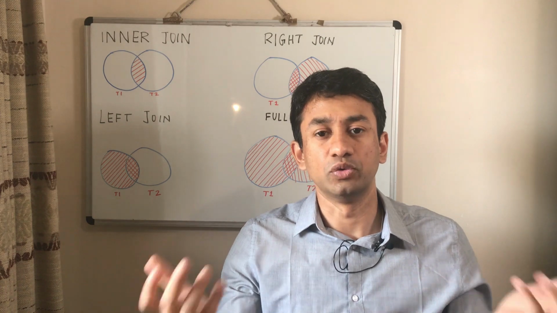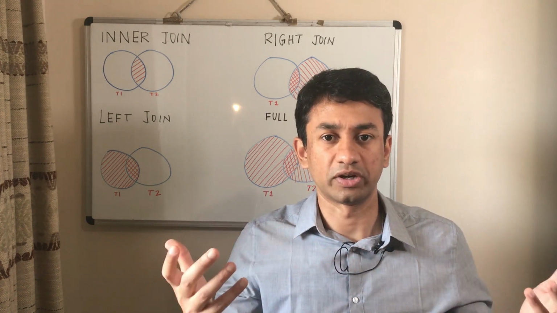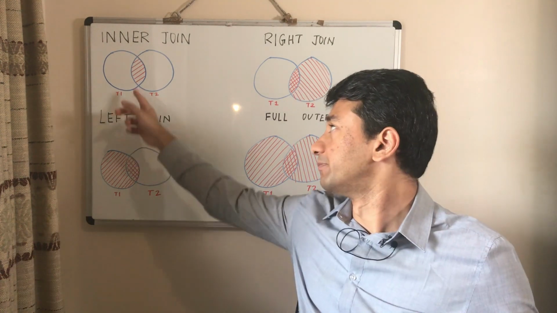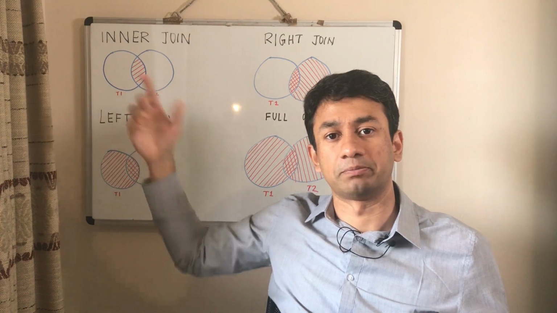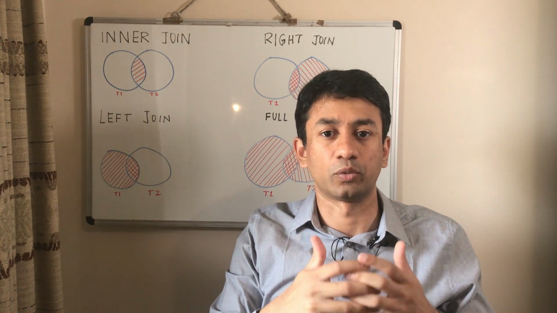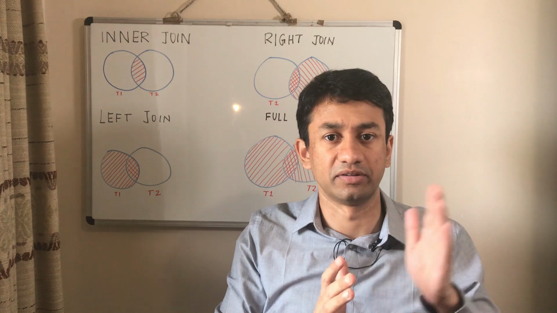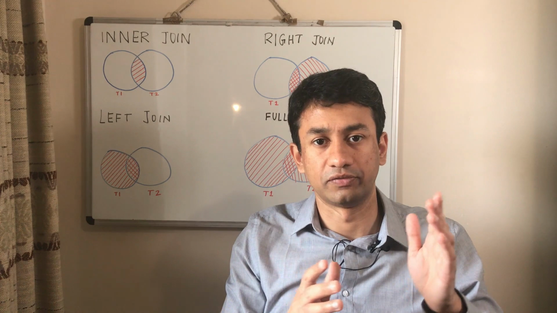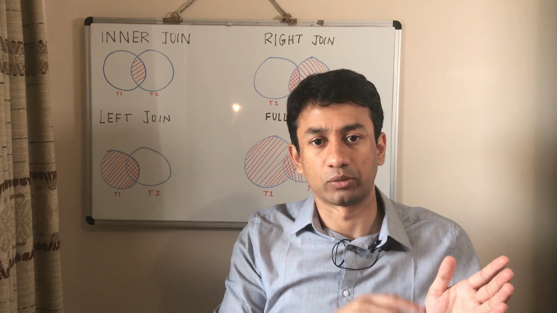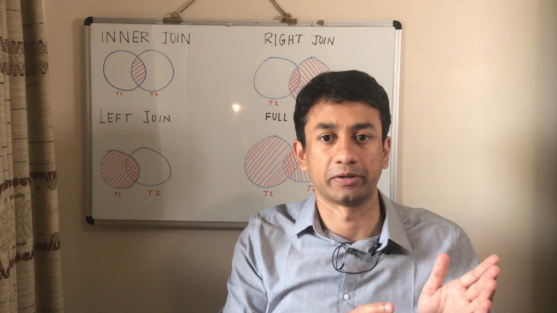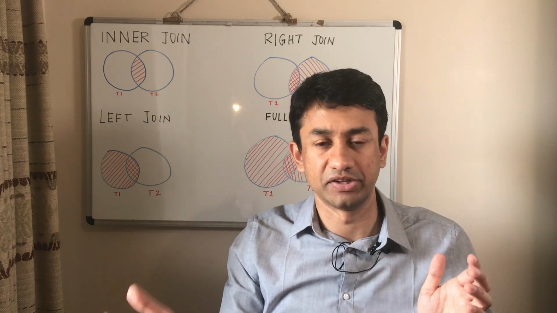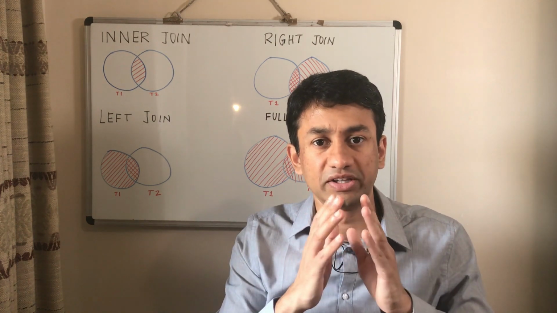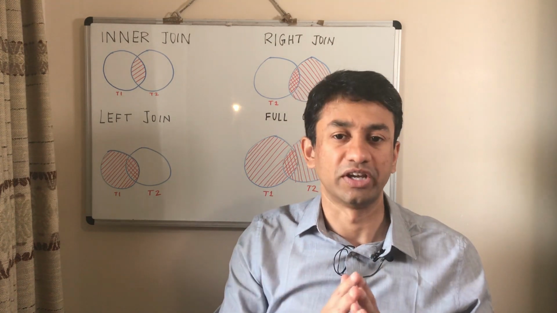So when we do an inner join, only the data that matches in both these tables would come along. As you see here, I have shaded the center part, the part that is intersecting, which means that only the part that is common between table 1 and table 2 will be fetched. All the other records, for example, if table 1 has a few days where no sales happened, so there is no record for that particular day, then even if we have weather data for that day, it will not be fetched. It fetches only the common records. So that's what the inner join would do.